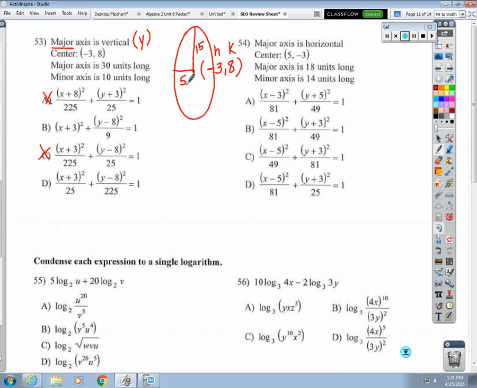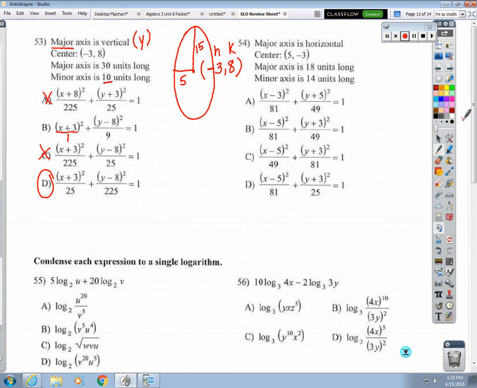Square them. So 5 squared will become 25, and that's horizontal, so x. So 25 should be under x. 15 squared is 225, and that's vertical, so that number should be under the y. So it's D. Right, the only way you would have ended up with a 1 under the x is if this had only been 1 unit, and that meant the total would have been 2, and they told us it was 10.